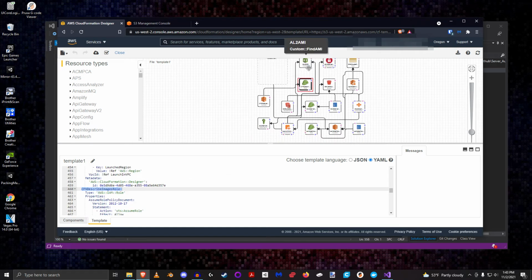And then the other thing here is, in order for us to be able to access the most recent AMI image, I need to create an IAM role and attach a policy to it. And policies are permissions that a particular role or user can execute. And so now what you can do there is attach this role to the Lambda that is going to be executed when we call this custom resource inside of our CloudFormation template. And this Lambda will find us the most recent Amazon Linux 2 AMI.